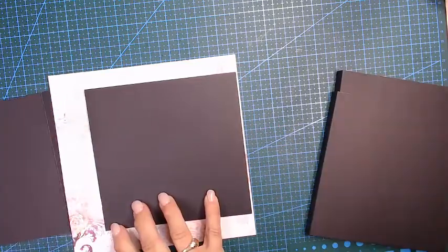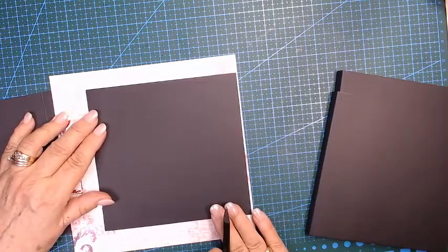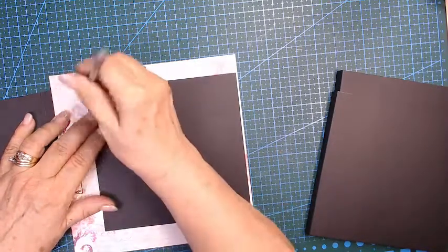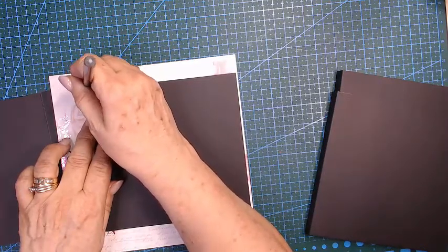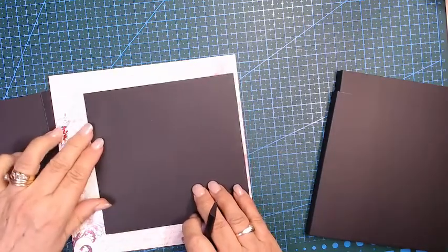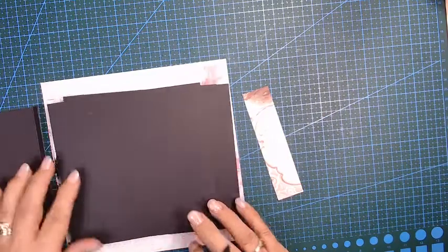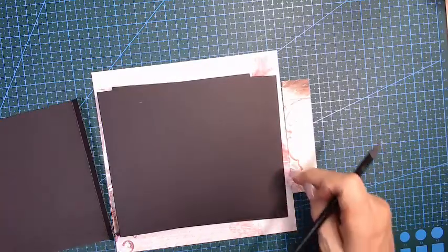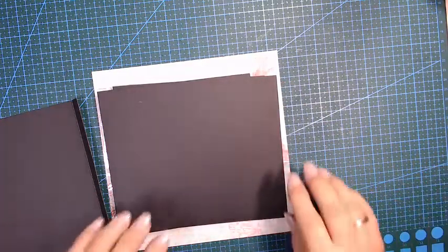And where's my pencil? So I'm going to make sure that I'm in the middle, and I'm going to make a pencil mark there and a pencil mark there, so I know that is where it's going to go. My first page. So basically you need to put this one on, and the last one, and the 2 in between we space that out.